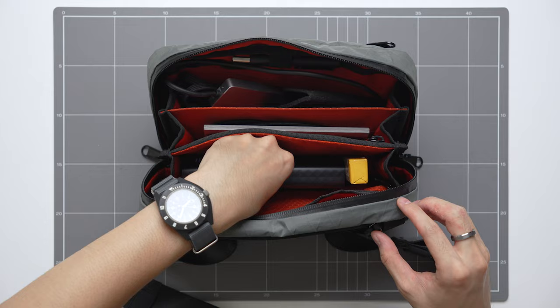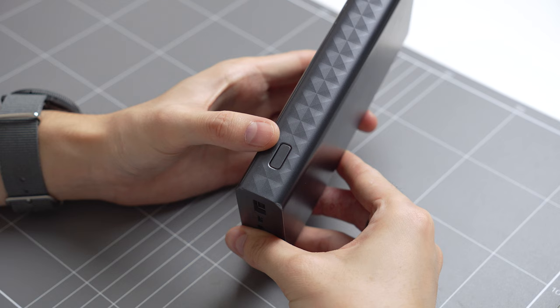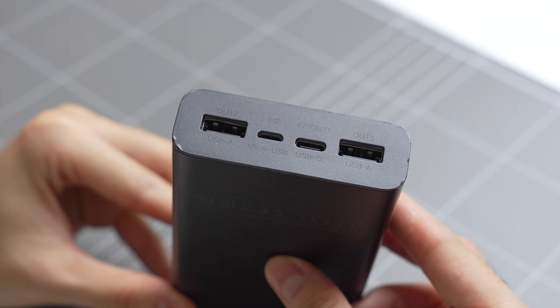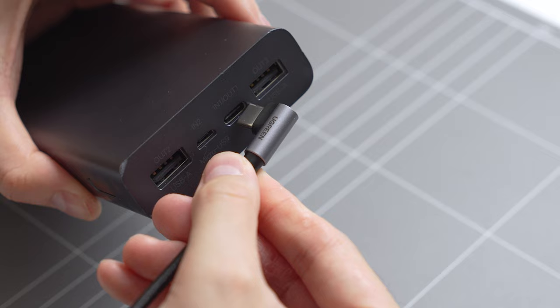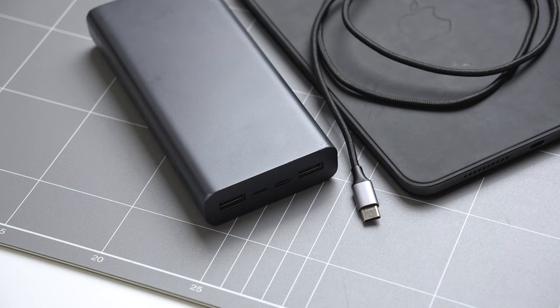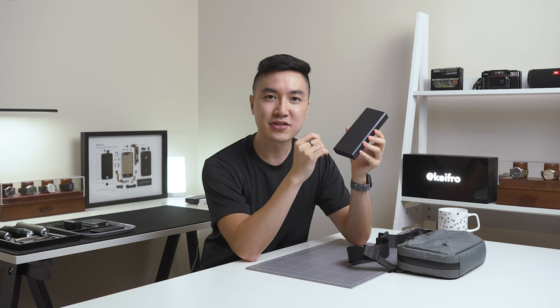Below the charger, I store my Xiaomi 20,000mAh power bank at the bottom. I've had this power bank for a few years and still enjoy using it. It's quite an old model but has a LED display to show the battery percentage. In terms of ports, it has two USB-A for output, a micro USB for input, and a USB-C that works both as input and output. It's pretty heavy and takes a while to charge, but this power bank is a life saver and came in clutch on multiple occasions. I always carry this with me in my tech pouch, sling, and backpack.